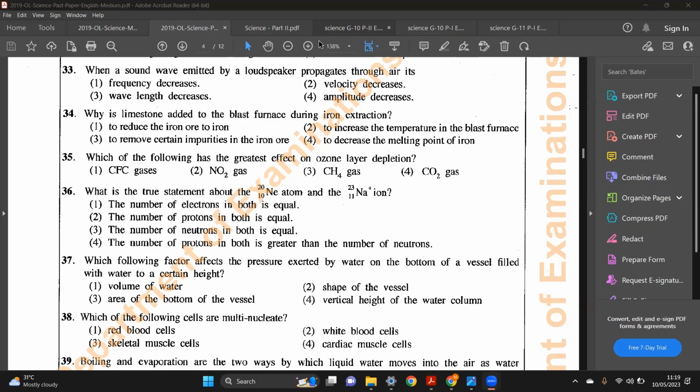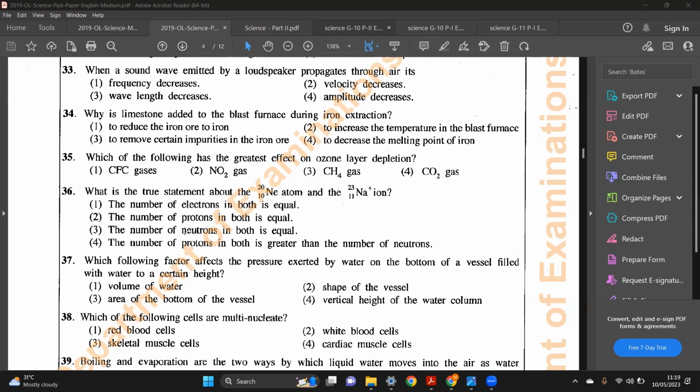What is the gas that contributes to acid rain? For acid rain, you have SO3, sulfur trioxide. Let me give you a list. You have 4 main gases: SO3, SO2, NO2, NO. Sulfur trioxide, sulfur dioxide, nitrogen dioxide, nitric oxide. These are the 4 main gases that contribute to acid rain. Why? Because when sulfur trioxide mixes with water, it forms sulfuric acid. We know that sulfuric acid is a very strong acid. When NO2 mixes with water, it forms nitric acid, again a very strong acid. So definitely they cause acid rain.